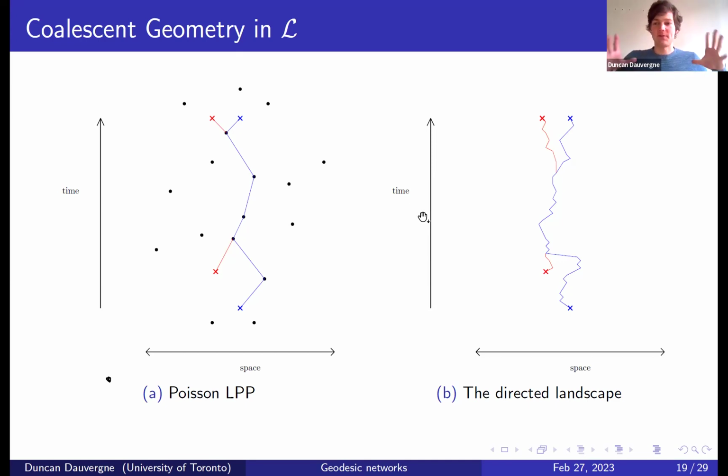So the philosophy that drives a lot of this, there's a mixture of a couple of things that go into actually proving this. My perspective is always to shy away from the exact computations and focus on some kind of geometric intuition. So that's what I'm going to do here. The main geometric intuition about rounded geometry is coming from coalescence. This is the idea that I mentioned before, that if two geodesics have points starting fairly close together, then they'll typically coalesce.